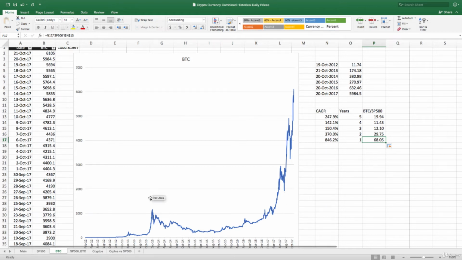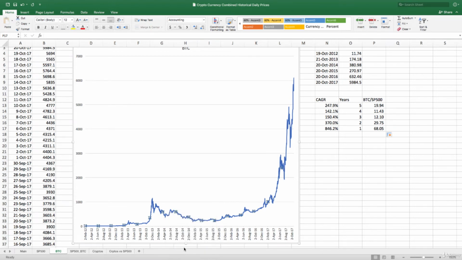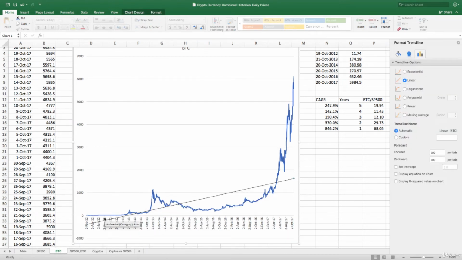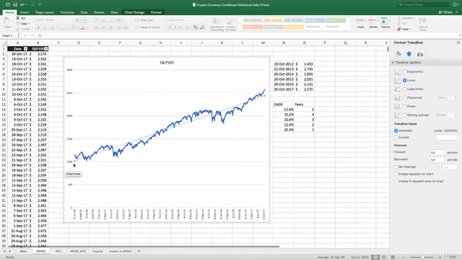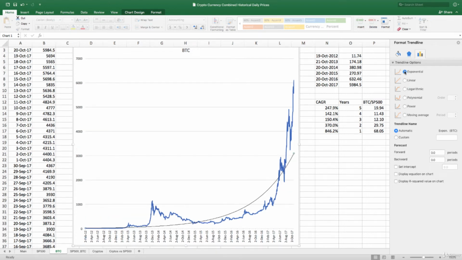Okay. But notice that between the S&P 500 and the Bitcoin, this doesn't have a good trend. If we add a straight trend line, it kind of looks like this, and it's not very predictive compared to the S&P 500, where it's been quite predictive. So for Bitcoin, we see that the linear is not very predictive. It's not a good fit. It's really probably more exponential, if anything. Even then, it's not that predictive.